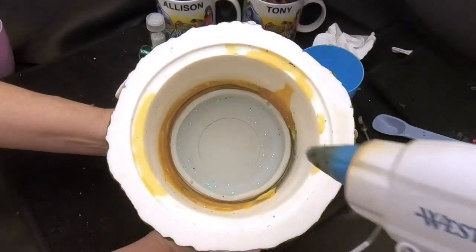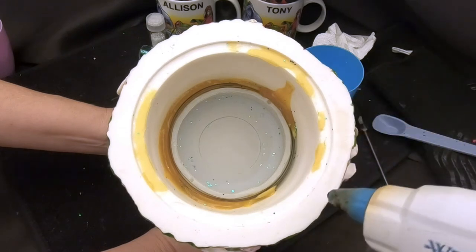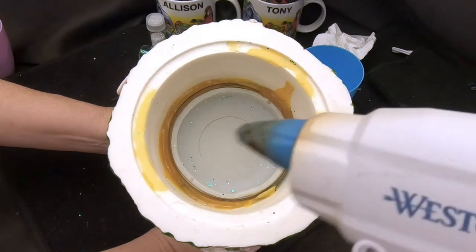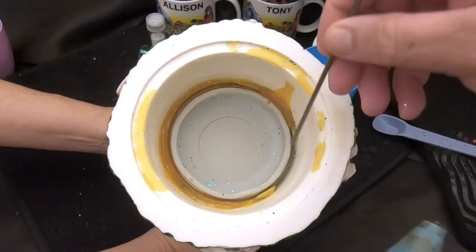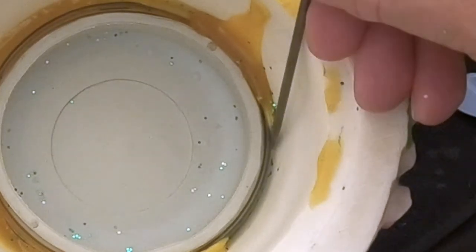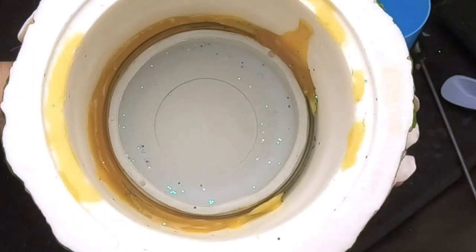Okay. All the water's dry as best as we could get it. We didn't use a hair dryer. We just went with the paper towel and got it all really good and let it sit for a little bit. Now we're going to take our hot glue gun and put glue in this area right here to cover between the stopper, across the gap, and over to the glass over here to seal it so we don't lose any water.